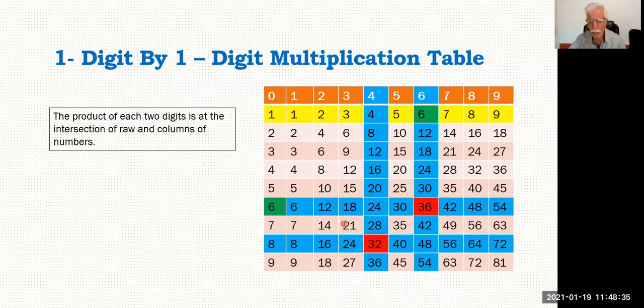Now, if you want to find the square of a number, supposing you want to find the square of number 3, so move toward number 3. So 3 into 3, or 3 square, is 9. If you want to find the square of number 8, here is 8, then move under 8. 8 square is 64. If you want to find the square of 9, move right here under 9. Square of 9 is 81.